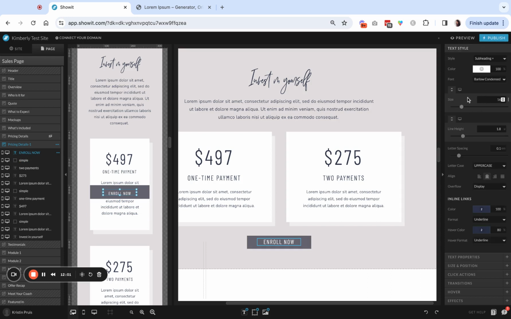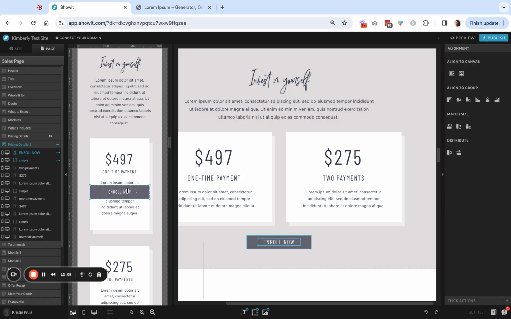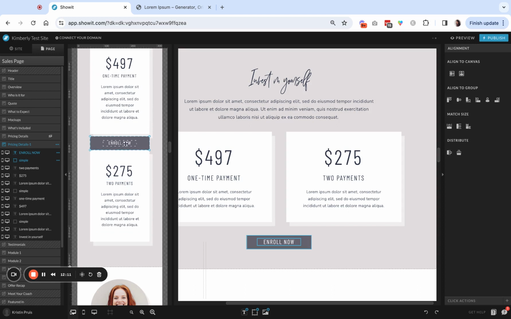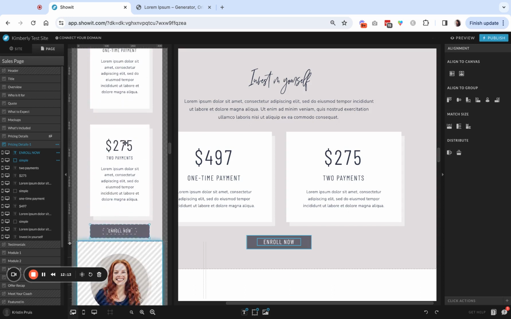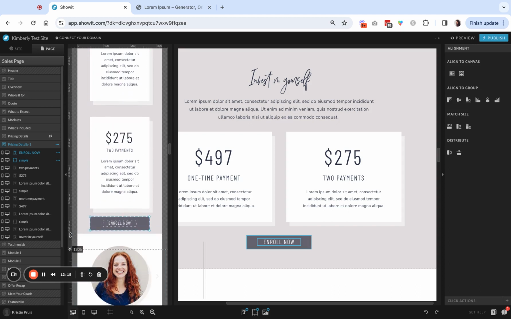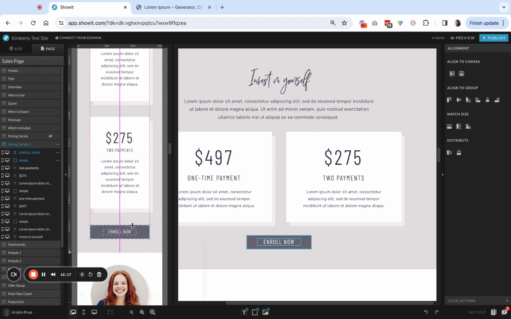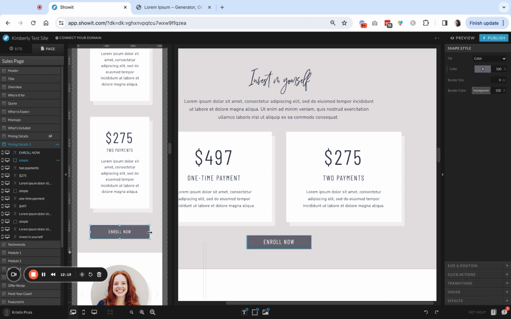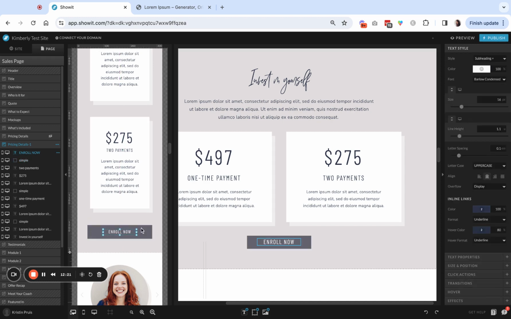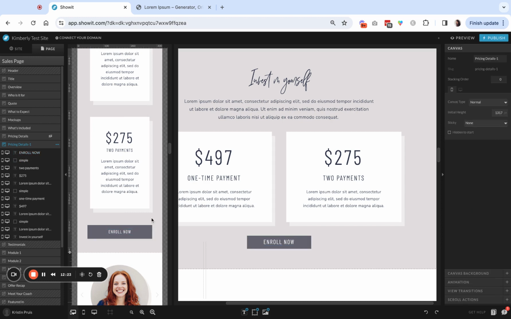Again, the styles, making sure that they are either split if that's what you want, or merged if that's what you want. A lot of times I do split the styles of the formatting just because the sizing and the spacing for text is generally a little bit different for mobile.